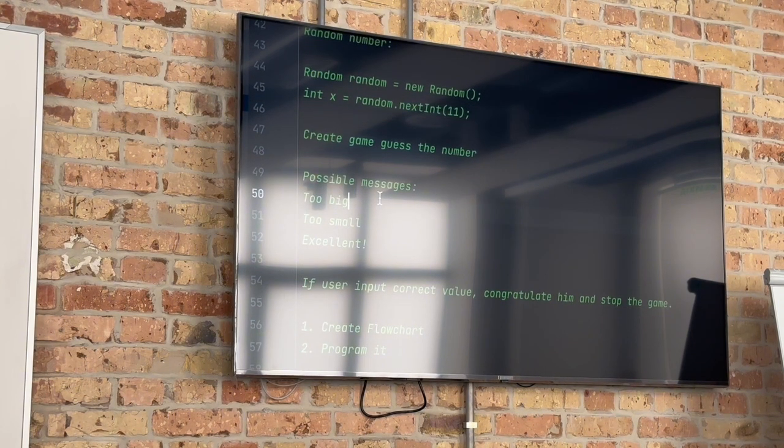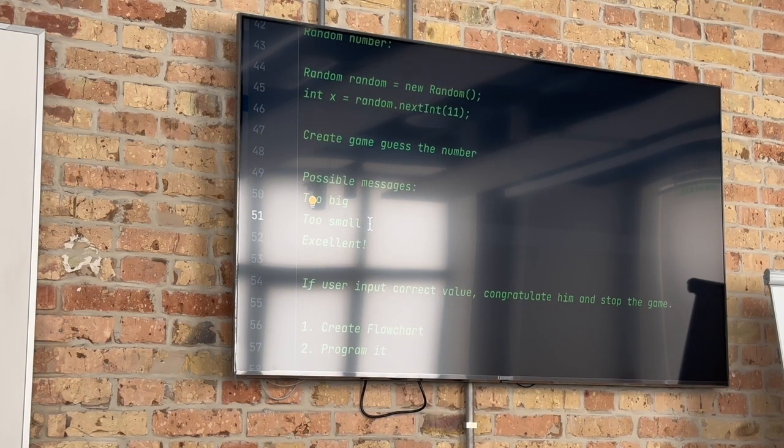So your program proposes, oh, please guess my value. And I say, is it 5? I put 5 in the user input. And the computer says, oh no, it's too big, if that value is more than what the computer has in the X variable. So you have this loop.